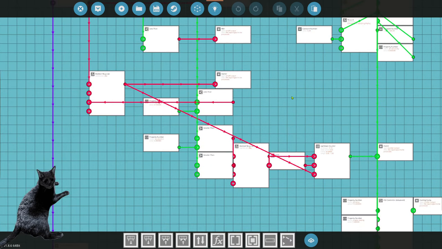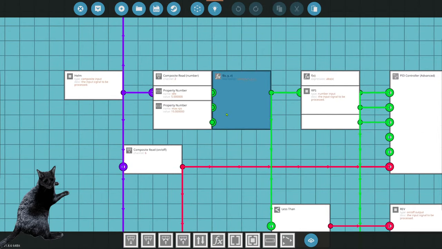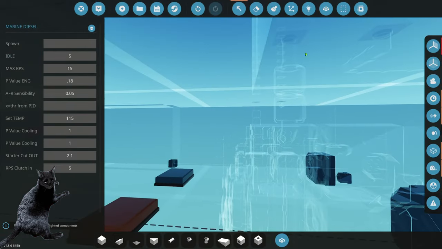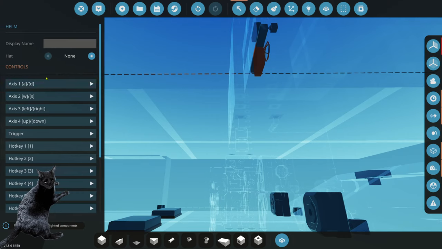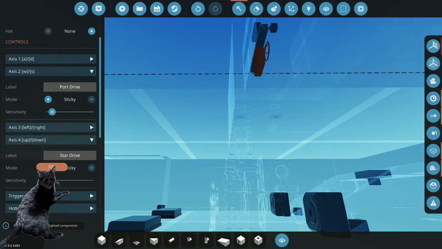0.1. Yeah, 0.1's fine. Okay, let's update this. Let's increase the sensitivity on the helm a little bit. WS sticky. Oh yeah, that's way too low. Let's go 10. That'd probably be why I'm having issues with this. There we go. That'll do it.